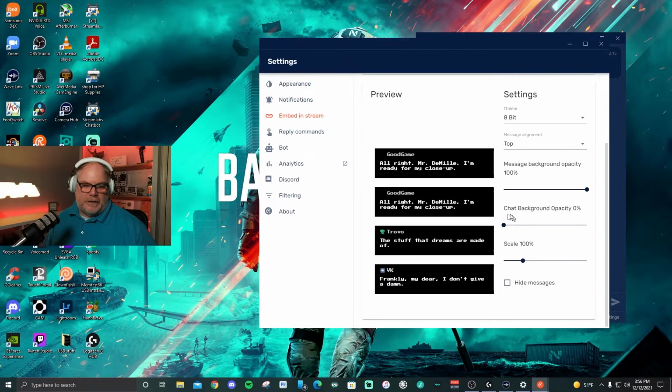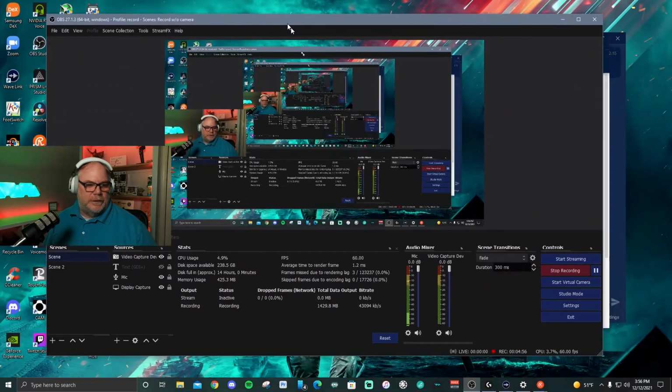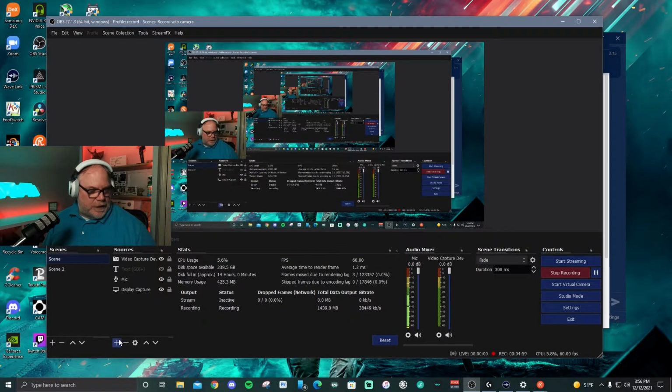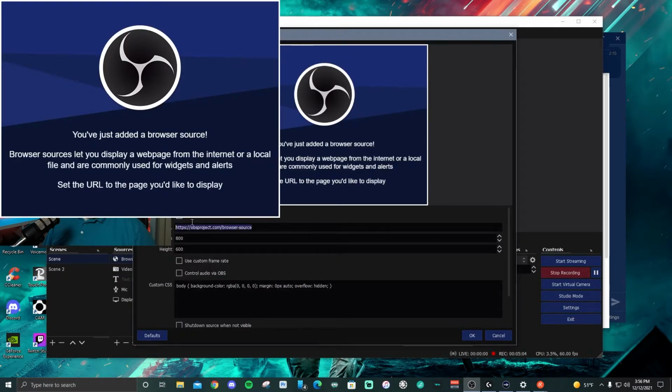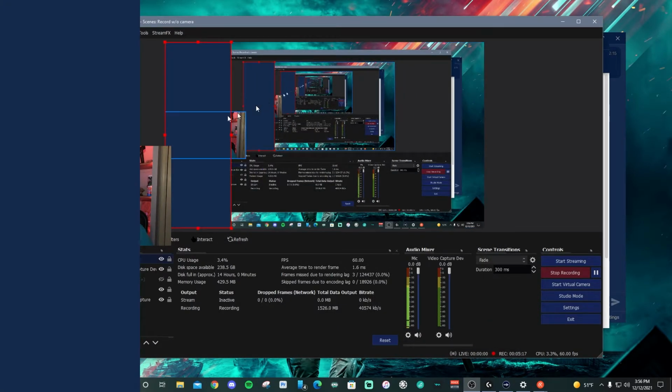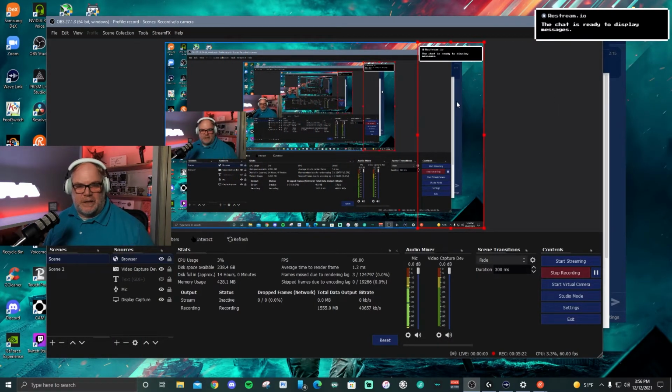And let's uncheck that. All right. So then we'll go up to the top. We will copy that. And let's bring OBS down. I am recording in OBS right now. So what I'll do is I will make a browser source. And then I will copy and paste the link in there. And then I will do a width of 400 and a height of 1080p. And now I have the link, my chat set for the settings that I set custom. So that's what that looks like, which is really cool.